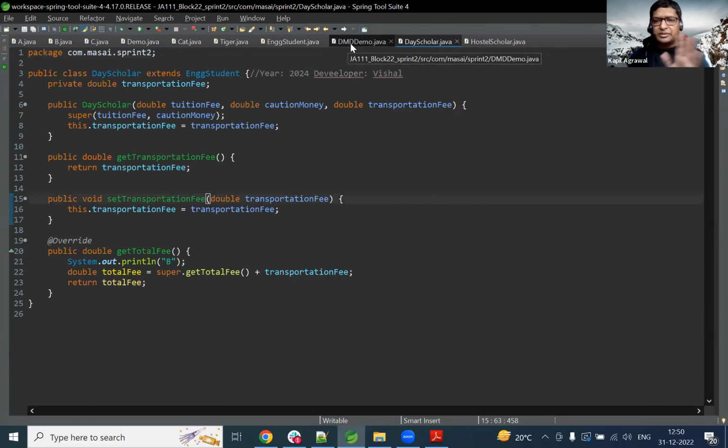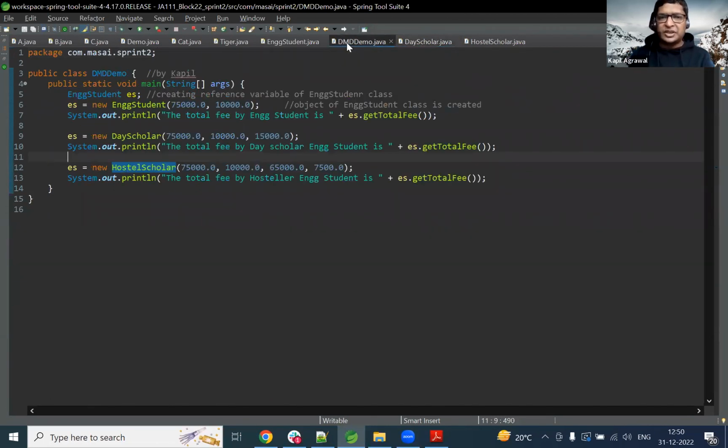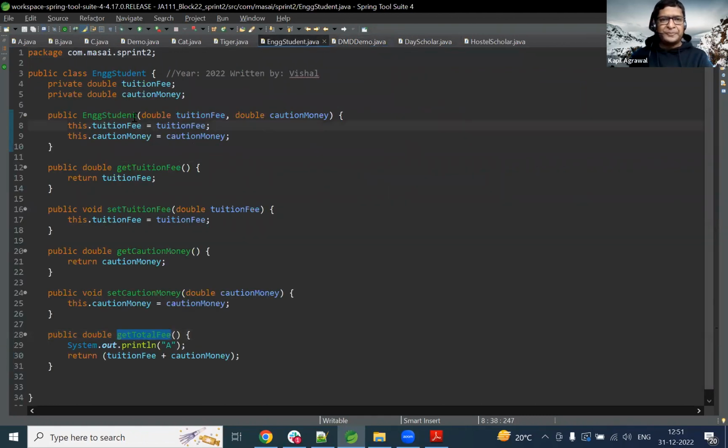Okay, well, again, come back. Once again, I'm giving you a summarization. Just try to understand initially. First of all, we have an engineering college. Initially, there are no facilities available for hostel and bus. So if I'm talking about the source of income, we have tuition fee plus caution money. Yes or no? First class is clear, everyone? Just go step by step.